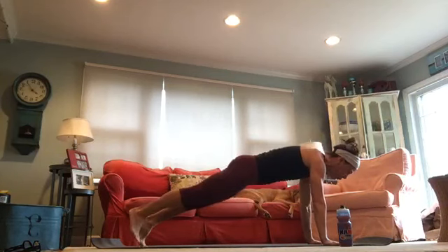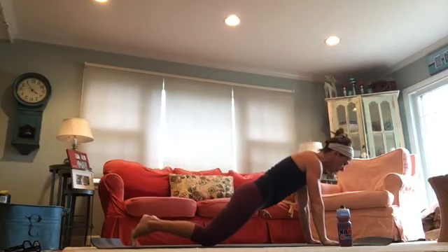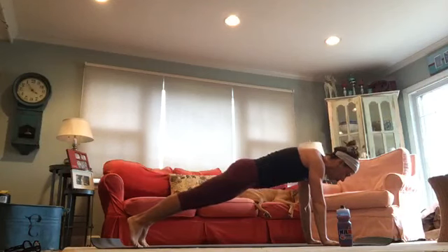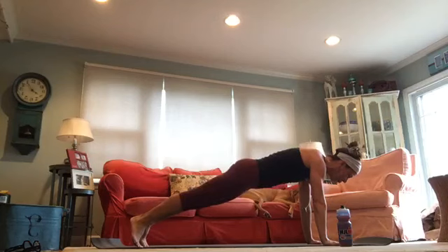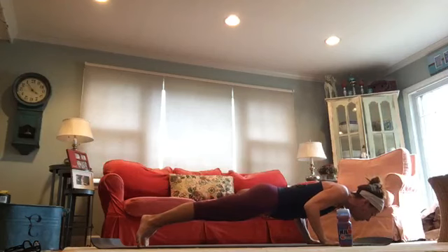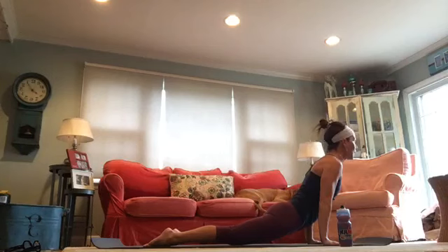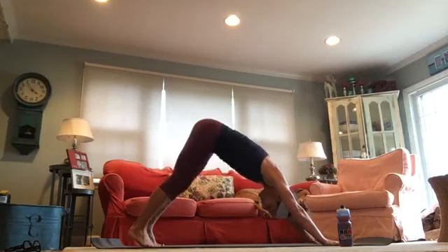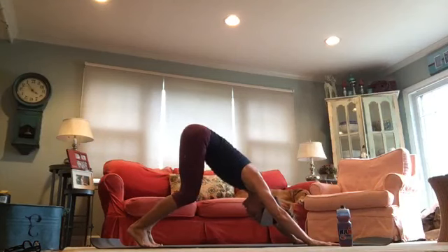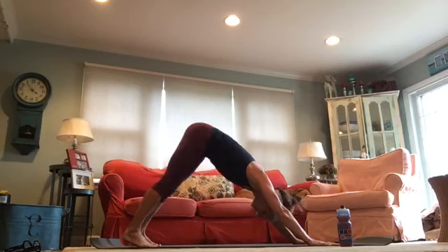As we go through this and vinyasa through, you can choose to drop to your knees or stay on the tips of your toes. You can do one chaturanga or two — add or subtract whatever you want. Lower down into chaturanga with your elbows sticking to your rib cage. Push and lift that chest up, flatten your feet, and go back to down dog. I'm going to cue it today — you do what works for you, maybe add a chaturanga in. Last week we did chaturanga, up dog, chaturanga — you decide.